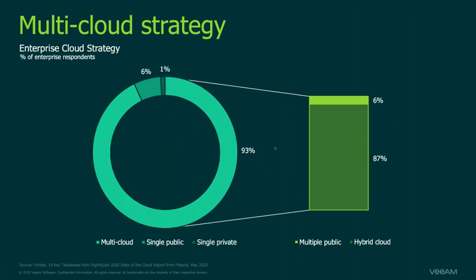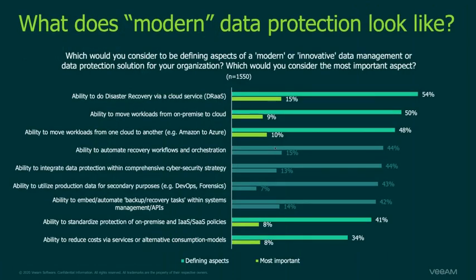And in the same data protection research that we were talking about earlier, we asked, what does modern data protection look like to you? And more than half of the answers were cloudy in nature, right? Disaster recovery via a cloud service was number one. Veeam has long been able to cover that with our Veeam Cloud and Service Provider partners, with Cloud Connect, and with our direct restore to Microsoft Azure and AWS, right? So just a couple of steps to take an on-prem workload and have it restored and up and running in one of those clouds.